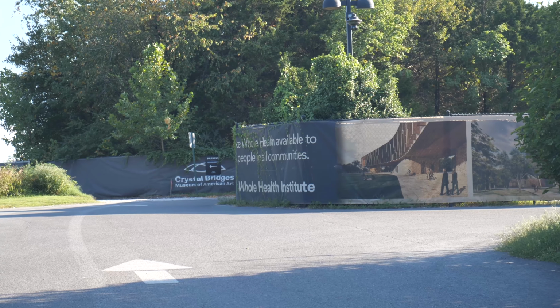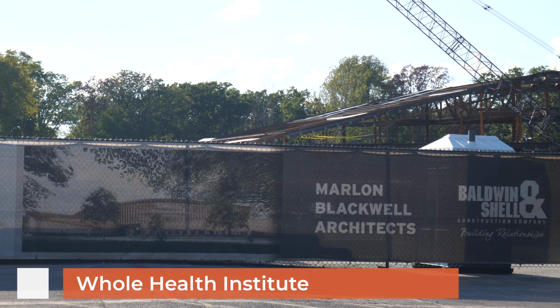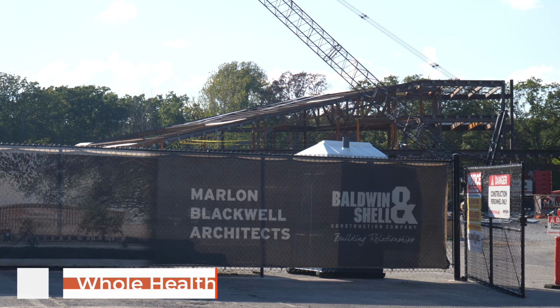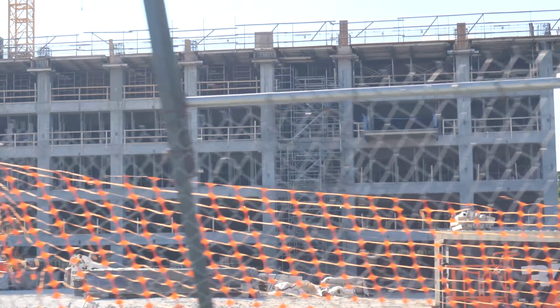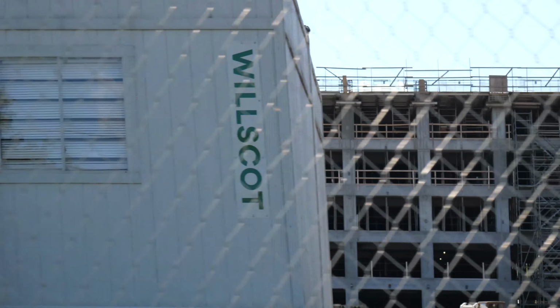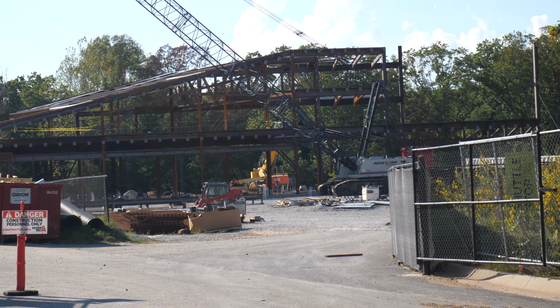Also, this brand new building that's being built is called the Alice Walton School of Medicine. So there's a brand new School of Medicine, a college being built right next to Crystal Bridges and the museum that's going to be geared towards whole health. So they're going to be training doctors and nurses how to actually work with people in the whole health versus necessarily always giving them prescriptions and medicine. They want to do the next step for medicine versus just go on the traditional path. So that's coming up here pretty soon.